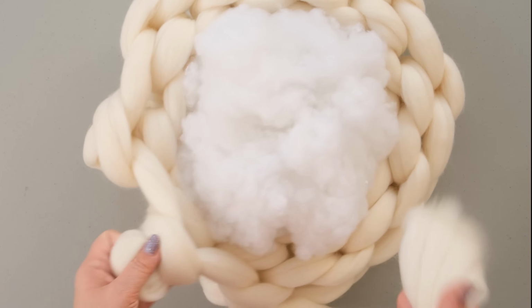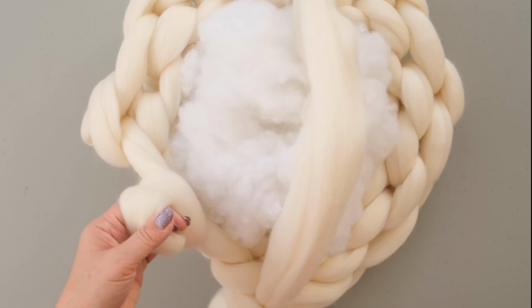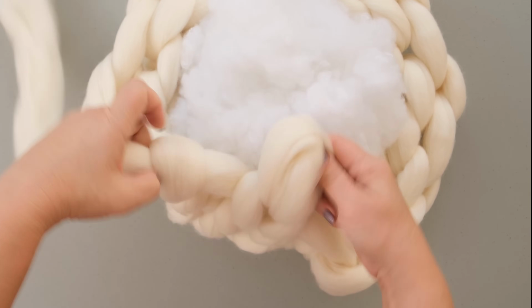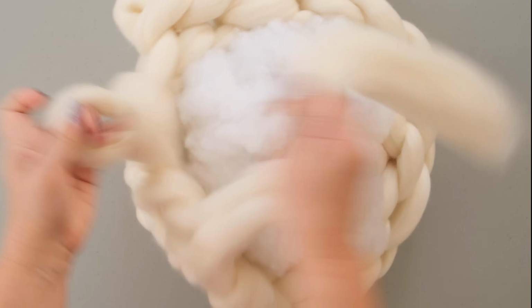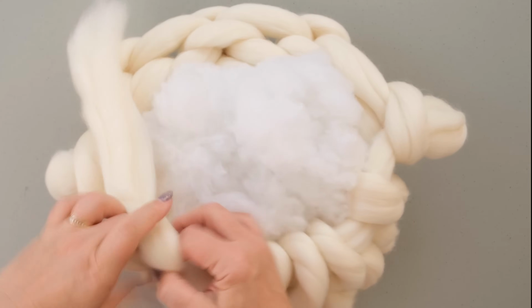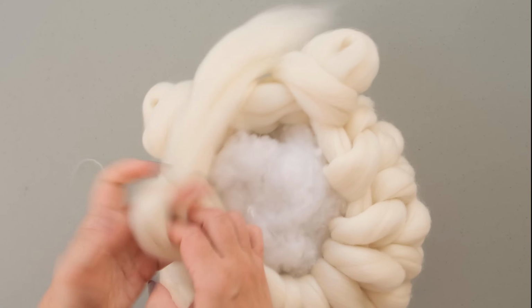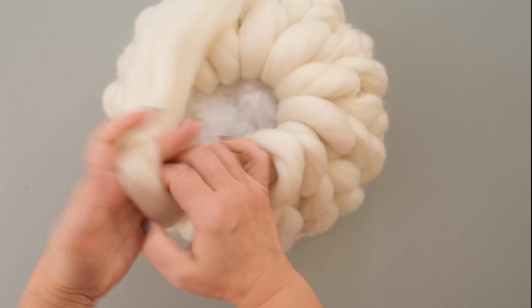So what we're doing now, guys, we are connecting the top. We're using this tail on the top of the project, and this is our last stitch that we needed. And now we're taking the tail and inserting it from inside out again on the next stitch to the last one. Then do the same to this guy, and then the same to all stitches around the pillow. This way you will connect it into a nice flower-like top of this pillow. So this is the last stitch, guys.